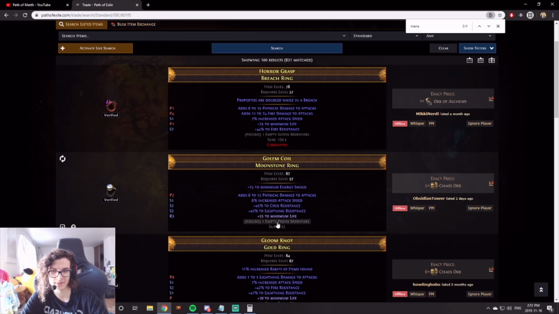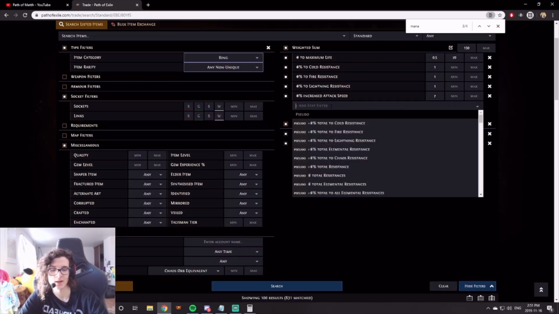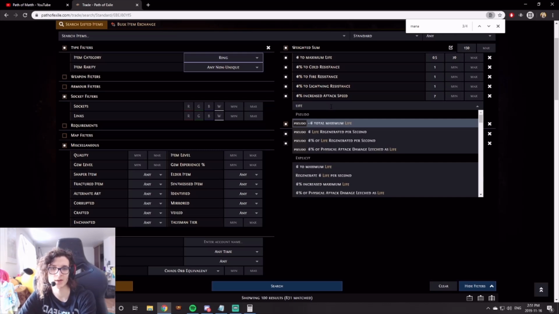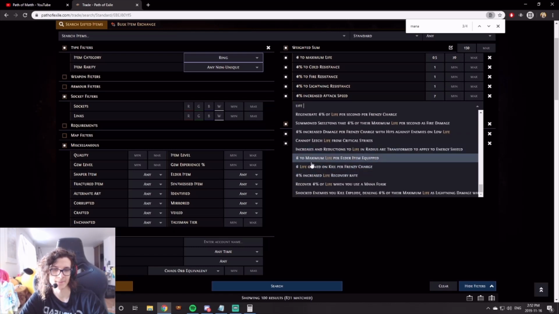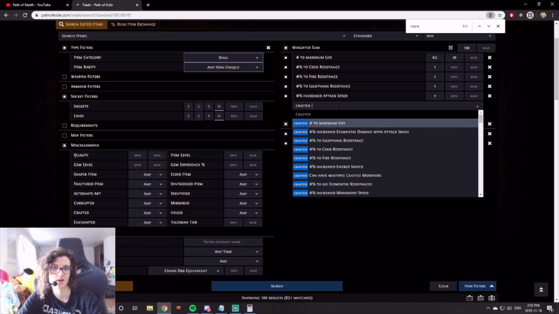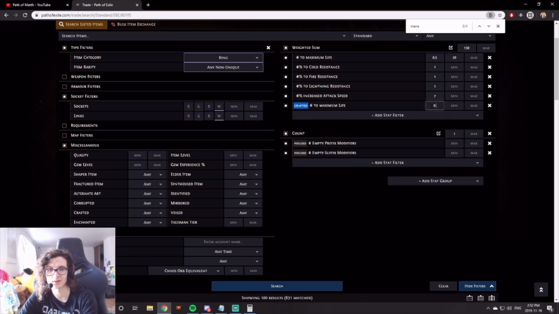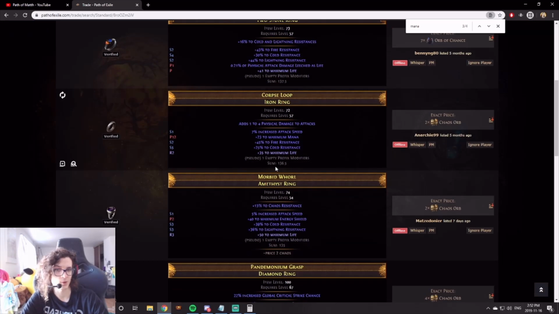Then it says there's an empty prefix modifier. As you can see, there's physical as a prefix and life as a prefix. So this life here is actually crafted life, which is not the same as life like here. If I wanted to consider the life as part of it when it's crafted, I would have to look at crafted life, as you can see here, and then I could do the same thing, and that same ring is probably going to appear, but instead of being worth 132, I think it's worth like 136.